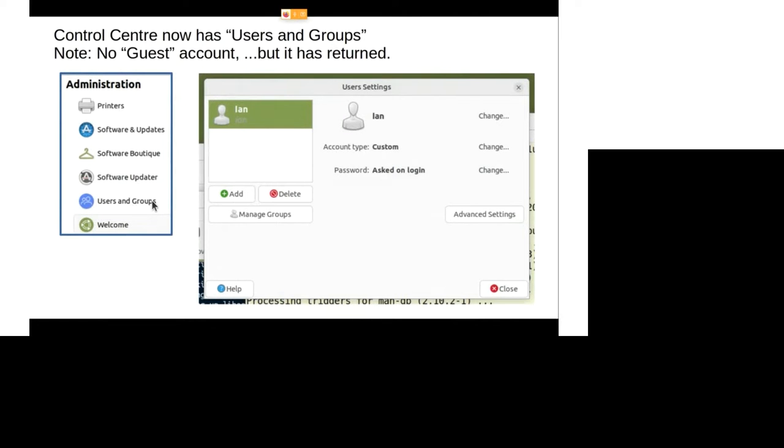But one thing, if I go into it, sure, it shows the initial account I created was called Ian. But it doesn't show guest. I can't actually do a screenshot unless I had a camera or something. But when you boot up Ubuntu 22.04, and it didn't happen with 20.04 and maybe 18.04, but it used to happen with something like 16.04, they would default to having a guest account. Anyway, they've gone back to defaulting to have a guest account, but it doesn't actually show here. I expected to see guest, but it doesn't have that for whatever reason. And this is a transient guest account, so when you reboot, remember it would actually allocate a new user ID every time. Yeah, the account, you're in the temp folder.